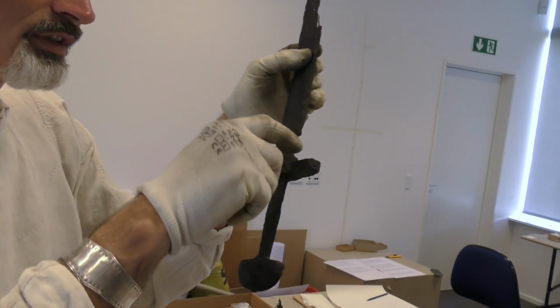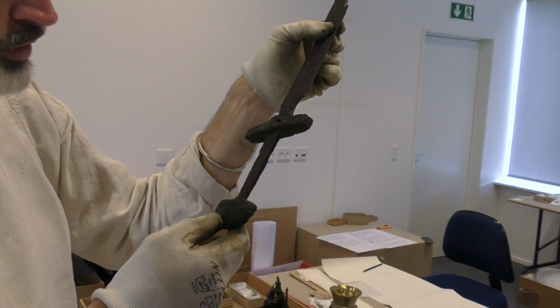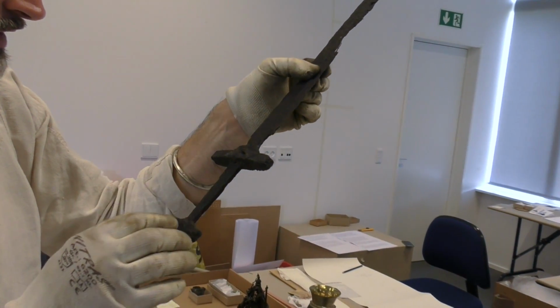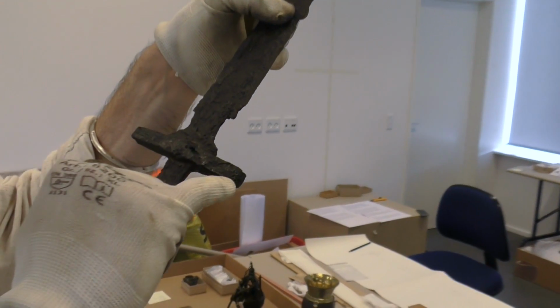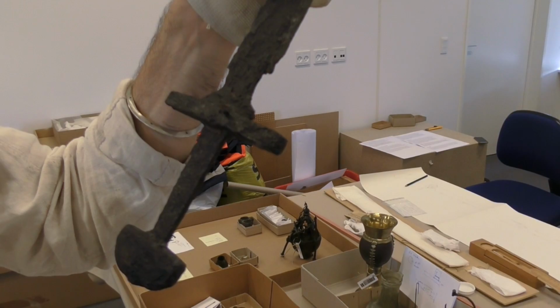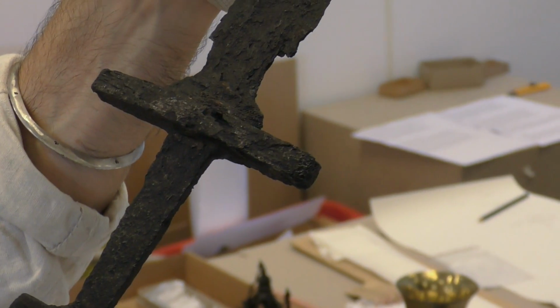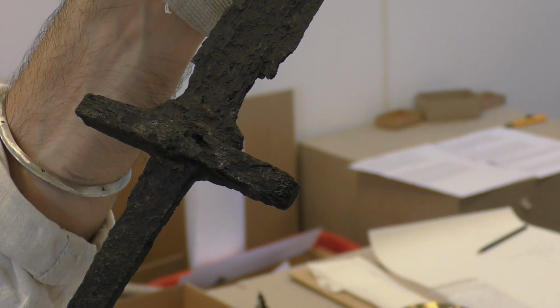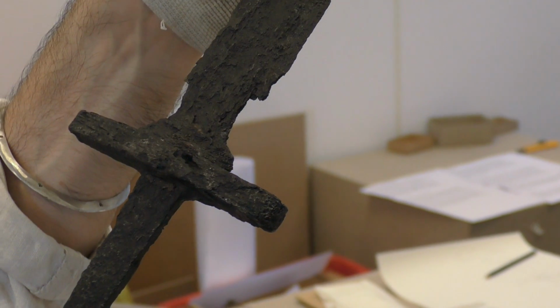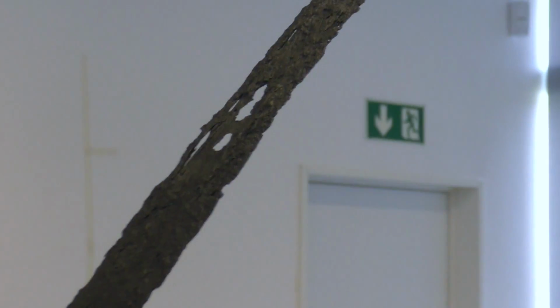Interestingly, as you have already seen, parts of the scabbard are still rusted to the crossguard. You can also see the layers of the steel here. So any product from a forge prior to the 19th century was welded and folded and hammered out, not necessarily with patterns, but in layers.